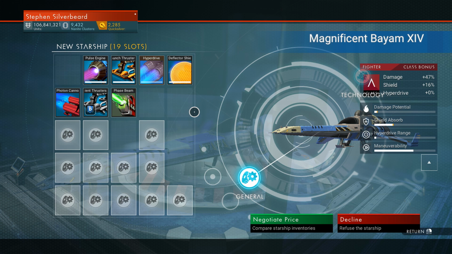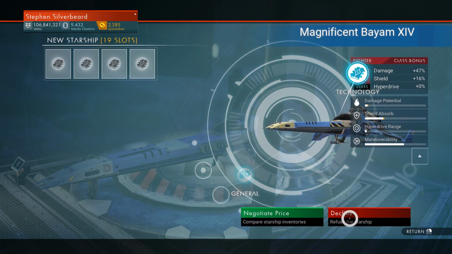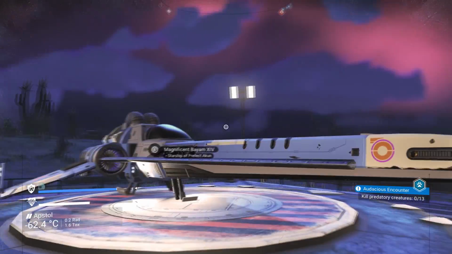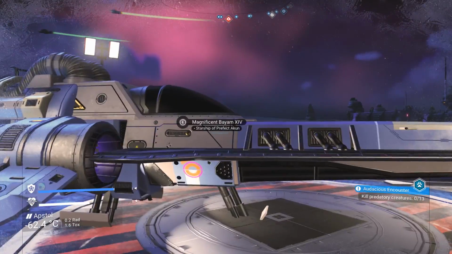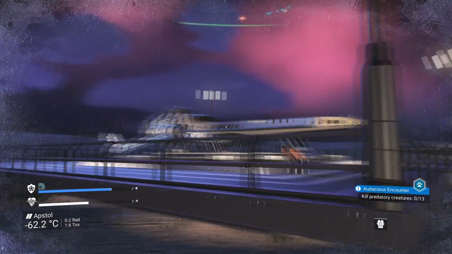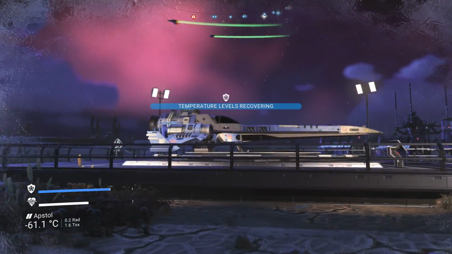19 slots. An A-class fighter. What's the technology like? Oh, why couldn't that have been a really good ship? I mean, I really like the idea of flying this. Never mind. Look at that. It'd be almost like flight.